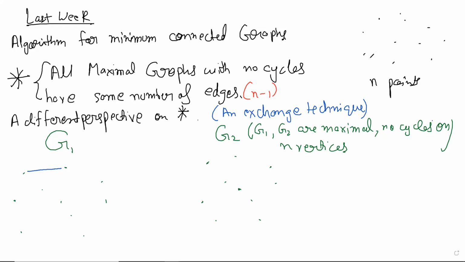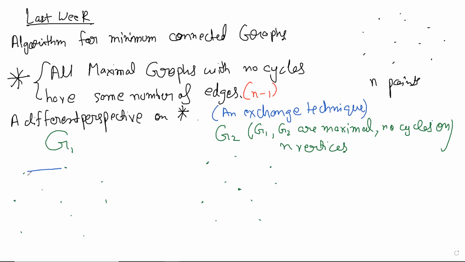In Sunday's class, or at some later time, we'll try to count them also. For example, the easiest one, which all of you know, is a path. You can also just draw a star: take a point and draw rays only from that one point, so only one parent and all children. There are many ways to do this. We want to see in a different way, because we all know that they have n-1 edges. But still we want to see it through a very dynamic exchange manner, and that exchange manner will tell us something more.